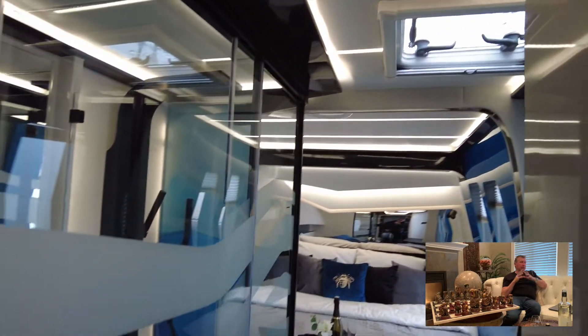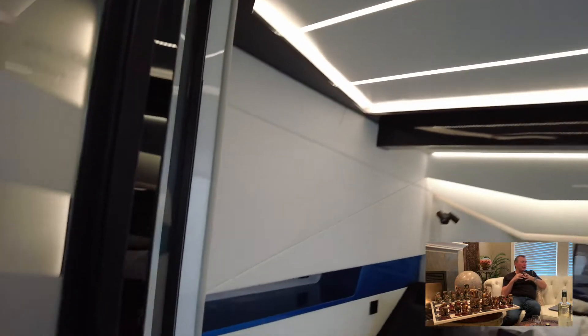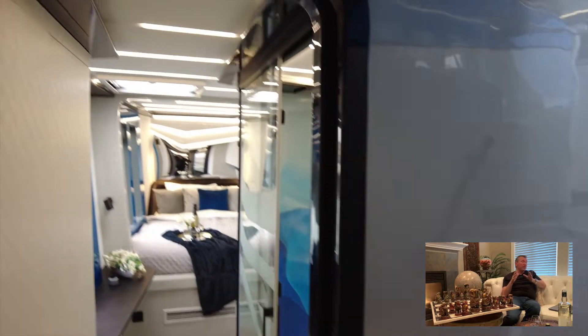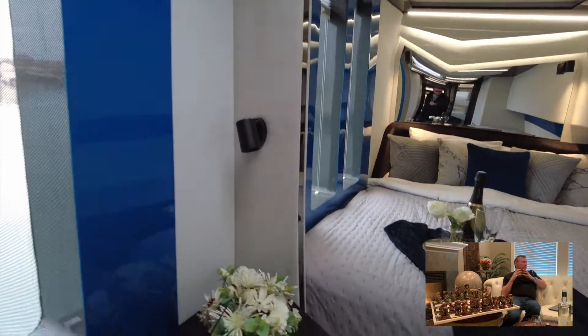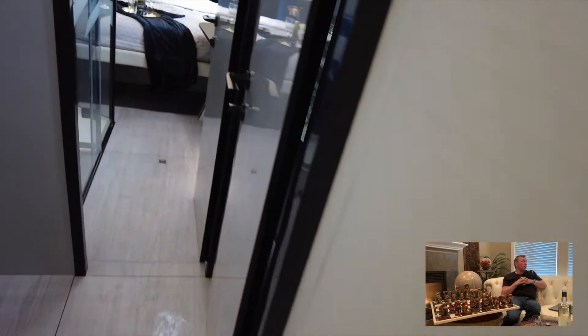Going down into the hull — huge windows, absolutely huge windows. Look at this master cabin. Don't pay too much attention to the decorating; all of this is custom, so you can do whatever you want with it. But the sheer size of this area, the light that's permitted in here, how open and airy it feels — it really is quite extraordinary. If you do whatever you want with your colors and materials, you can start to imagine what this could look like. Remember, this is only 16.5 tonnes. Moving down the side — this is your passenger hull. You've got a beautiful head here, a fully enclosed shower, massive windows as big as in most houses, lots of mirrors, lots of recessed lighting. It really creates an inviting space, especially if you go with your own overall design.